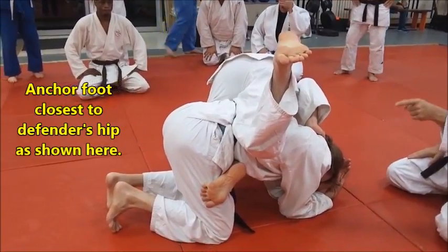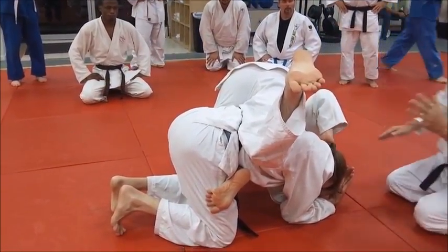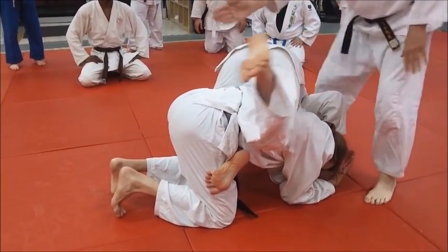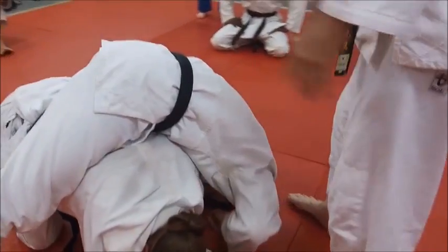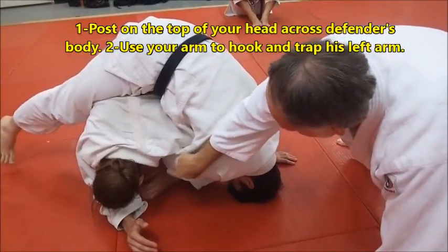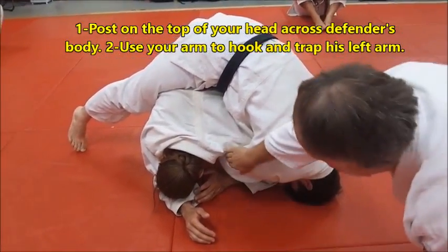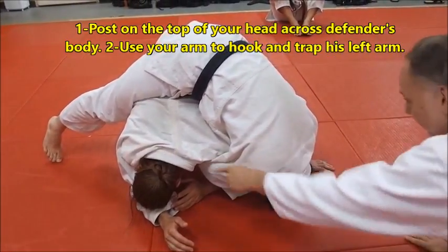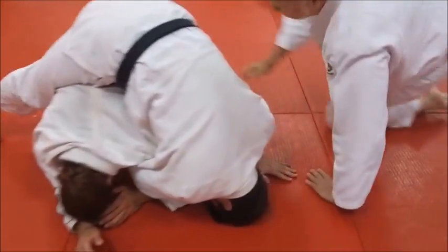Because if you don't anchor and control his leg, you're controlling his hips now. Now let's look at the position. See how Derrick is sideways, almost like an L here? See his side position here? As soon as he anchors there, as soon as he puts his foot there, he immediately, with his right hand, the hand closest to his opponent's head, hooks. Now that's going to chop Aric's arm in.